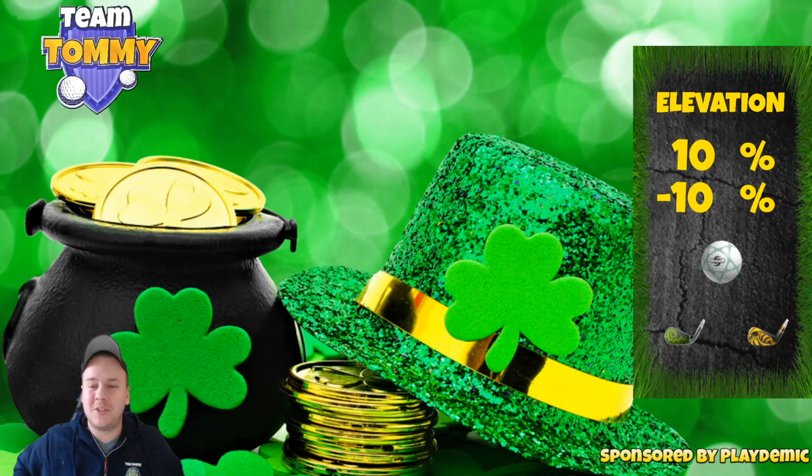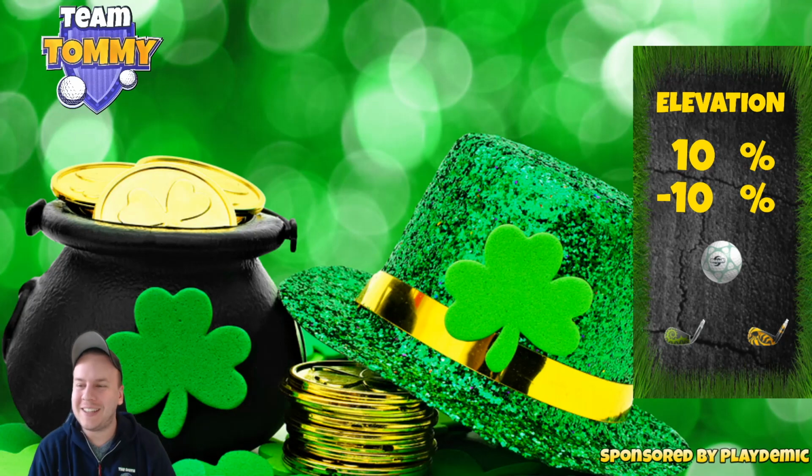Everybody and welcome to hole number 7, a par 4 of the Glenmonarch Estate in the St. Patrick's tournament. We are playing from the front tee, which is the rookie division.